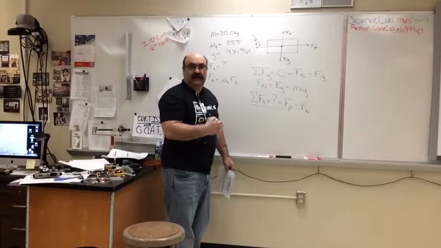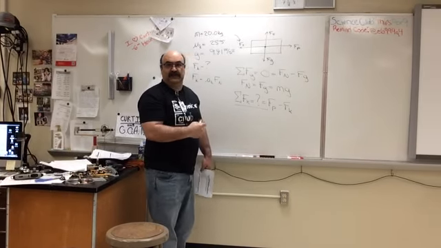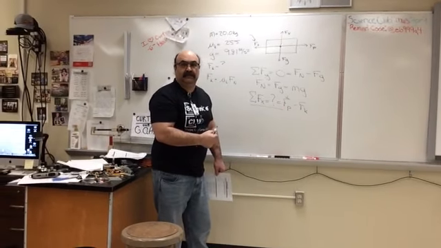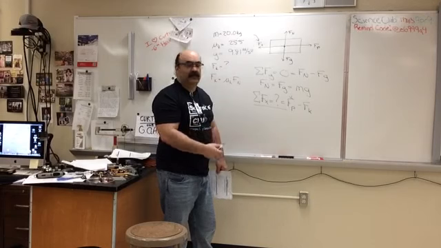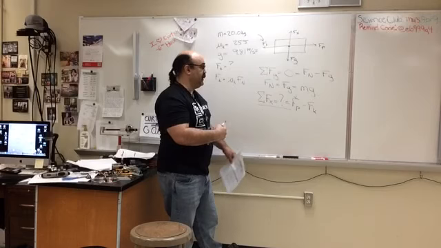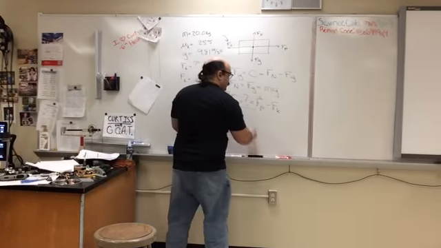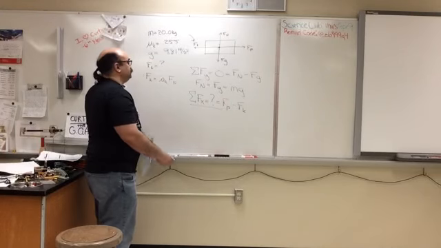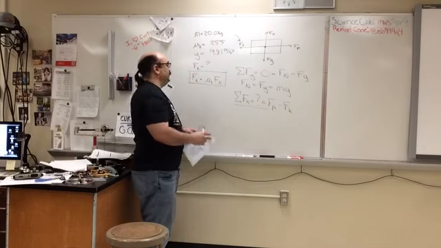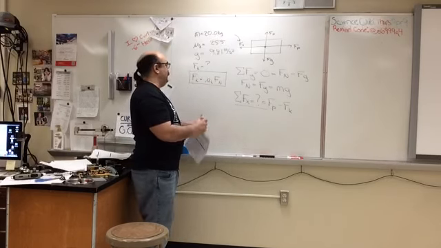If it was not accelerating, if it was simply moving with a constant velocity, that would be equal to 0. And we could maybe solve. If I knew this, then I would know that. If I knew what the overall acceleration was, I could figure that out in the x direction. I could figure out what the force of kinetic friction was, assuming I knew this. But again, we don't, so this doesn't really get us anywhere. So we're going to have to go back to this formula to find the force of kinetic friction. Do we have enough to figure this out?